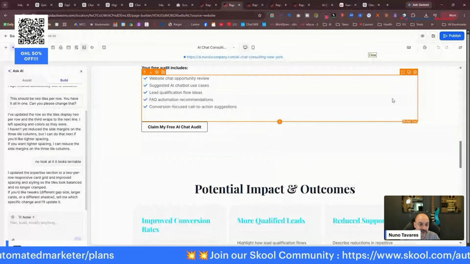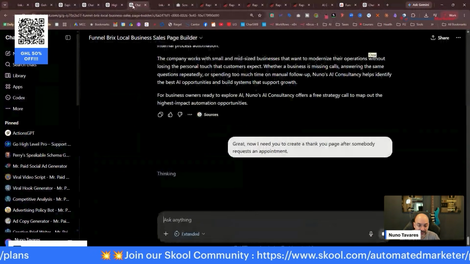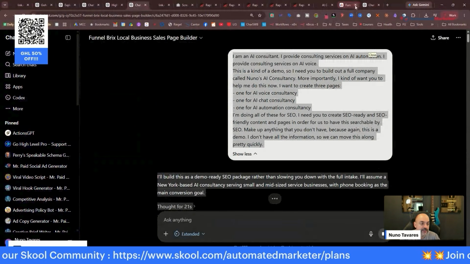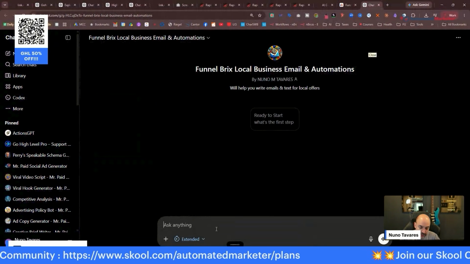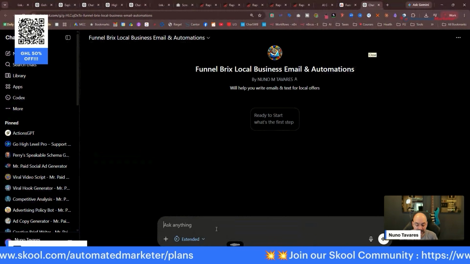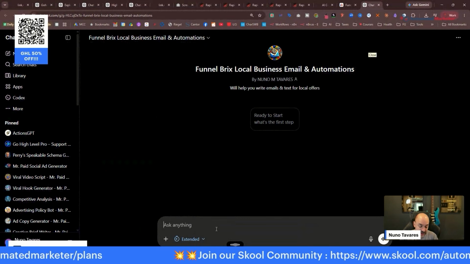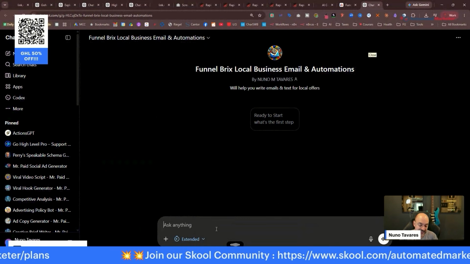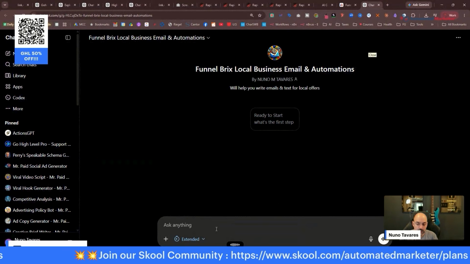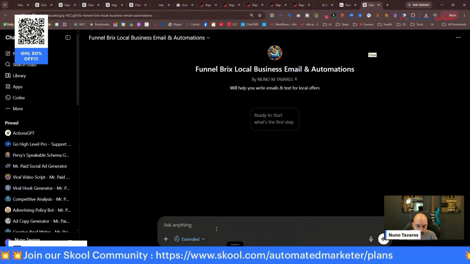So if I come in here now and in the email automations, I'll grab everything that we've done so far, take that, go to the email one, create the email automations for this business for everything. The main goal of what we're trying to do is get them to request an AI audit, an AI free audit. That will be about 15 minutes and they'll walk away with the full report. So let's make the emails and everything else that we do and create in here about that. Here's all the information you need.